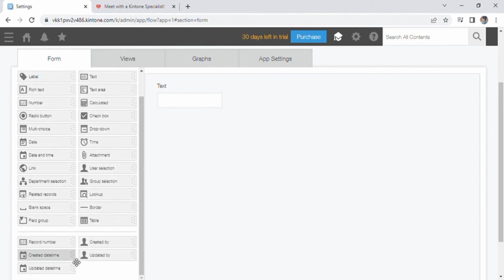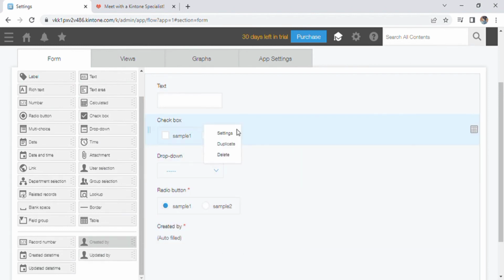Once I see on the left side, which I can easily put on my screen, like I can adjust the checkbox. Here, first of the fields, I have dragged and dropped the checkboxes field on my screen. Then I have chosen and dropped the drop down field on my screen, followed by the radio buttons and so on. I can also put created by field on my form. So it's very easy to drag and drop on my screen. All fields have been very well managed and customized.